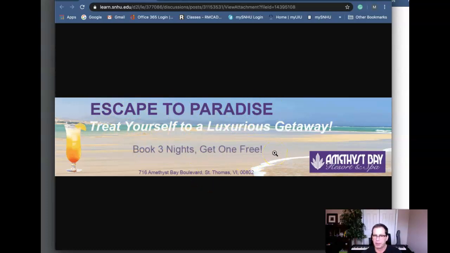Then this looks great. Book 3 nights, get 1 free. That's perfect, beautiful. But this is just a little ambiguously placed, because we have left alignment here, then this is kind of centered on the subhead, and then this isn't really centered. So this is a little bit ambiguous. My recommendation is to align this right here.